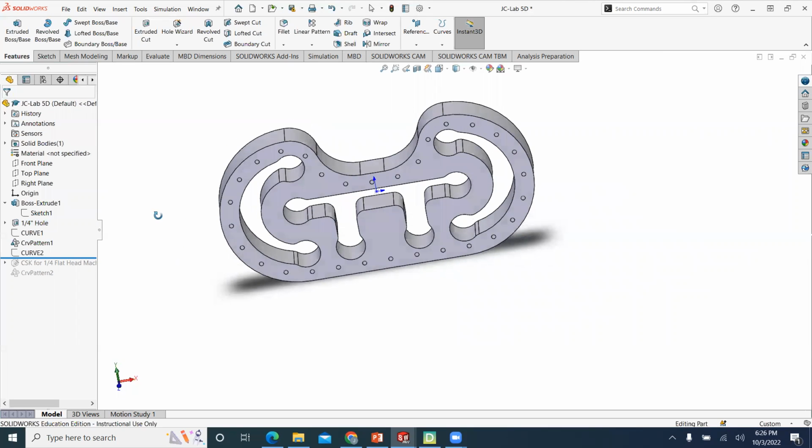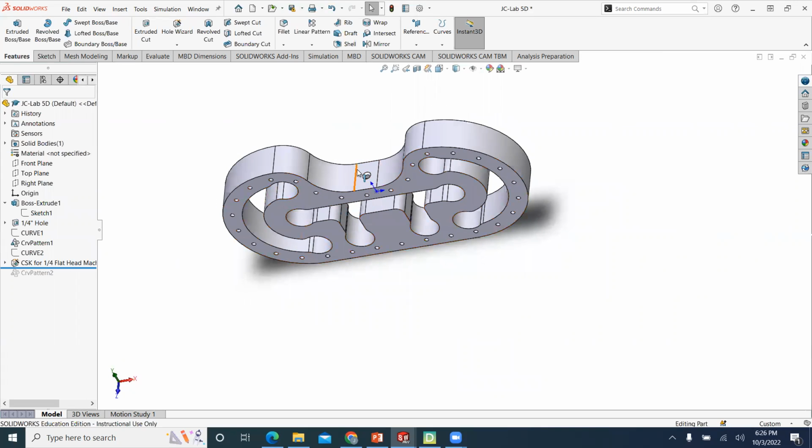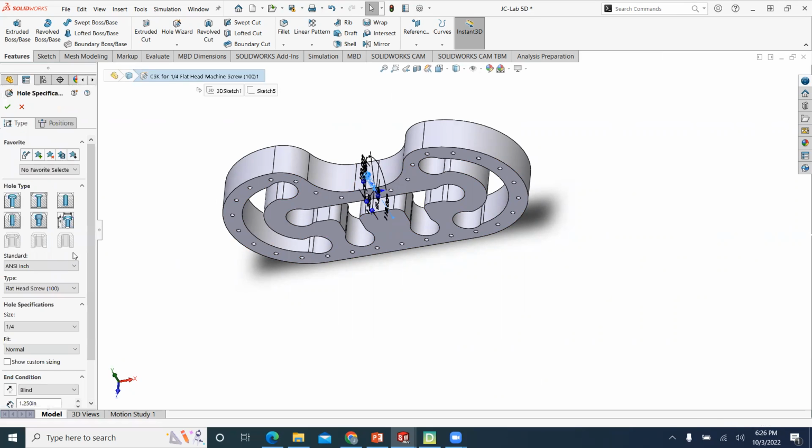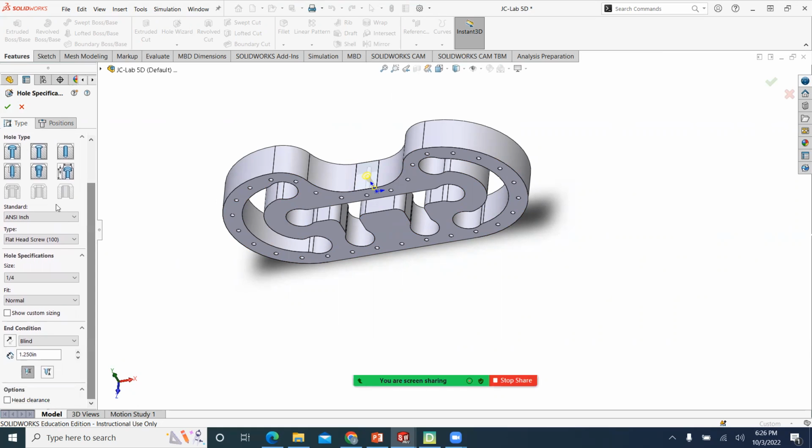Then for the next curve, we're going to do the same thing. We're going to add this 1/4 flathead. And if we take a look at that, one uses hole wizard. Okay, and so as we go through, you dial in the type of hole that you want, whether you want just a counterbored hole or a countersunk hole or just a straight drilled hole. And then you designate the units of measurement as inches, and then the size.